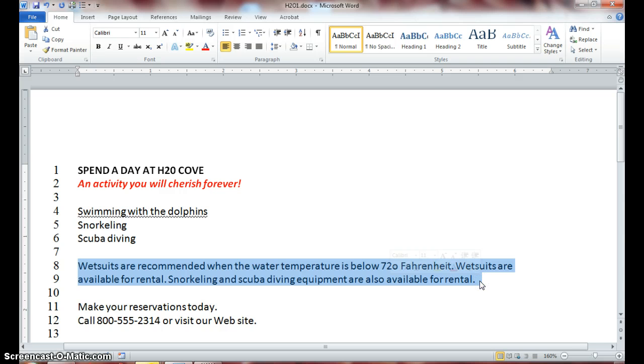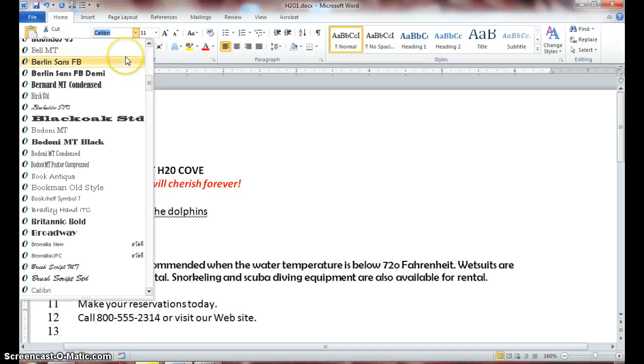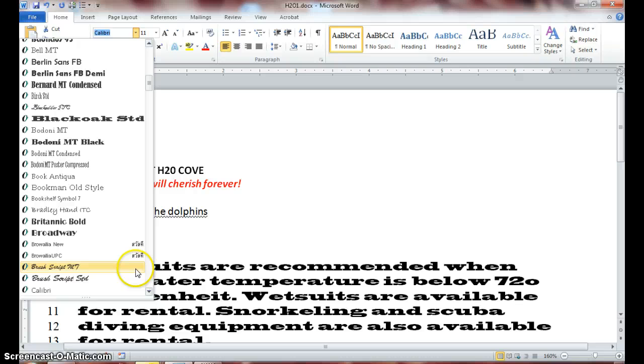And in your Font group, click the font list arrow and scroll down your list of fonts to select Comic Sans.